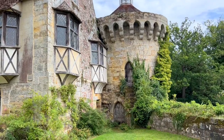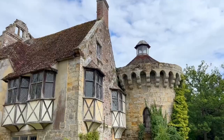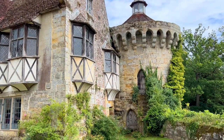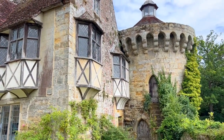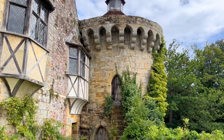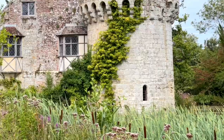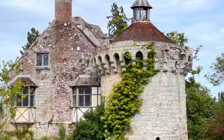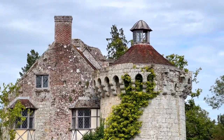Scotney Castle is a National Trust, so if you are planning on visiting a bunch of National Trusts, I would recommend getting the National Trust membership. Yes, you can get this as a foreigner, although you do not get any discounts or anything, but you can do it. Make sure that if you're going to a variety of them over the course of your trip, this is a great way to save money. I would do it on the first trust stop that you visit.